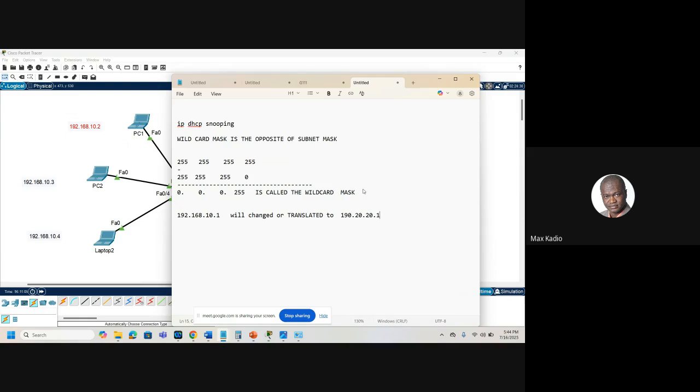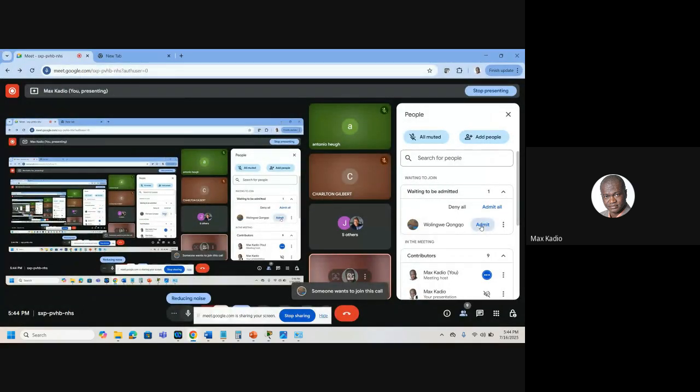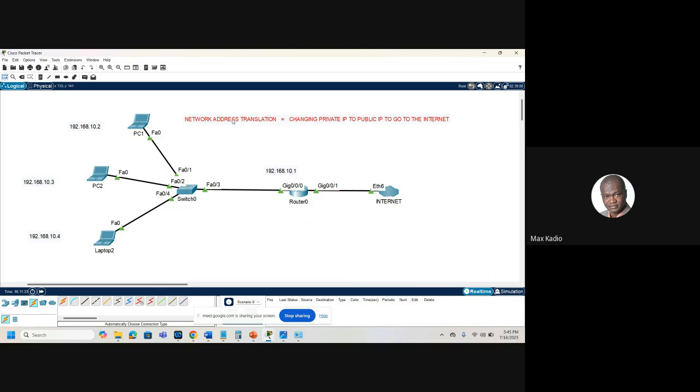Sorry, sorry guys. So it means this private IP, when it reaches the router, will be changed to this public IP to go to the internet. So if you understood this, 50% done.